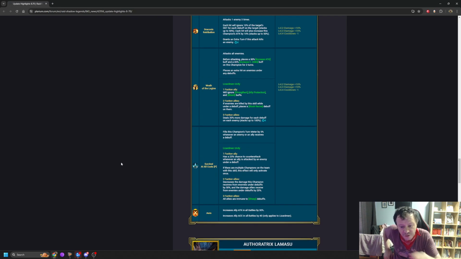Let's see. Fills the champion's turn meter by 5% whenever an enemy or an ally receives a debuff. That's of course magnificent, right? In Hydra, we are raining debuffs left and right. Let's see. Has a 25% chance of counterattack whenever an ally is attacked by an enemy under a debuff. That is nice damage in Hydra again, 25% counterattack. It's a bit low, but it is extra damage.